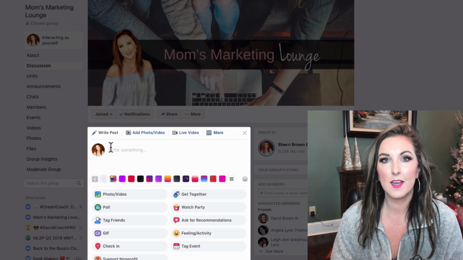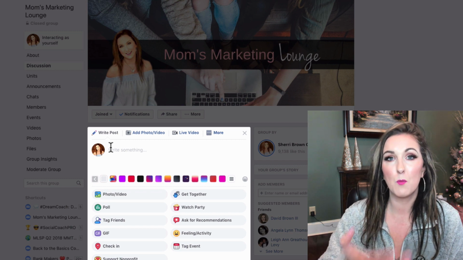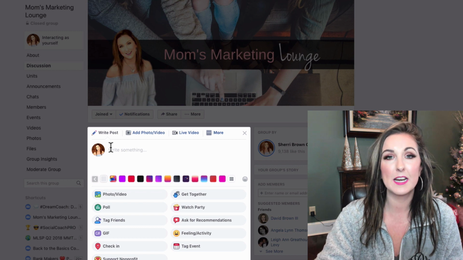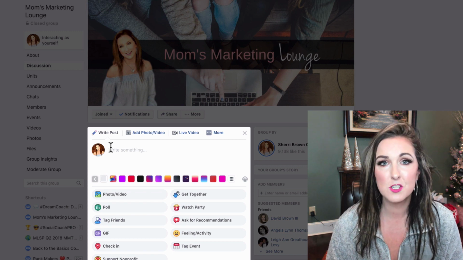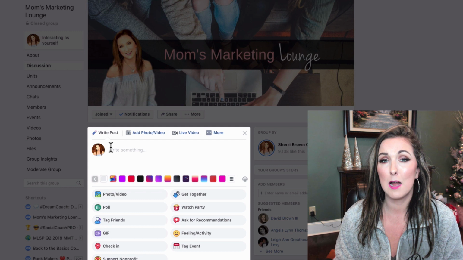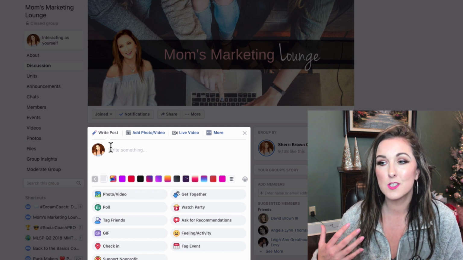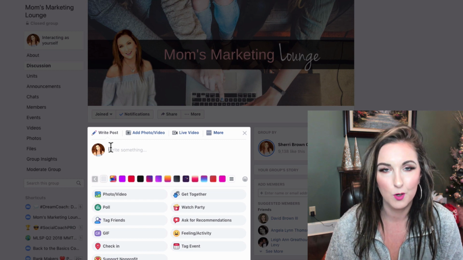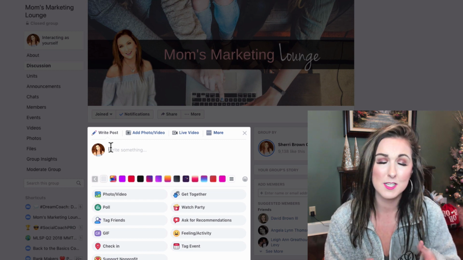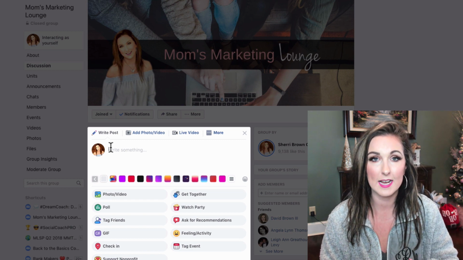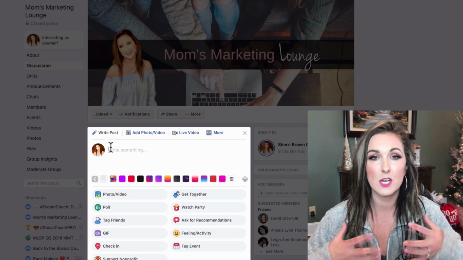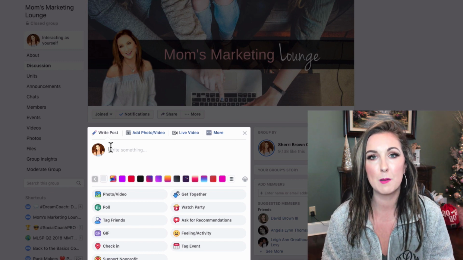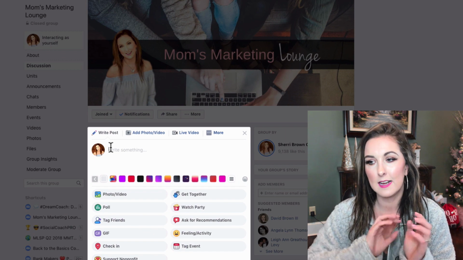Or let's say I've got something going on, but I want to make sure that I put out a post and don't forget it. I want it to hit at a certain time. You can just use this. This is great to save you some time. The big key here is don't post and then not come back in the group for another 24 hours, because if you want to increase your engagement, it's very important to be engaging and building rapport with your group members, and not just leaving it.